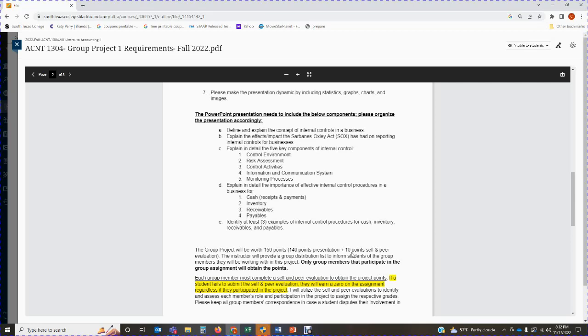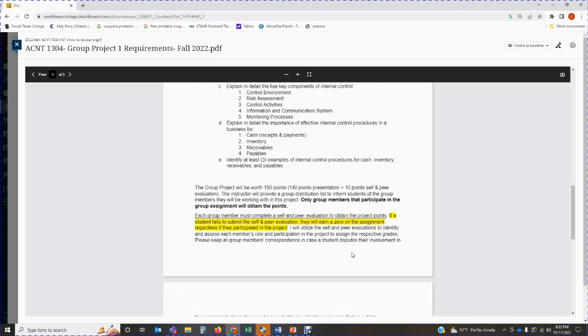You are going to evaluate yourself, and you're going to evaluate your peers on how they performed or worked in the project. Okay. This is where you can include any notes, like so and so did not participate, or we had a lot of difficulty getting this student to collaborate, or whatever information you want to share, or my team was fabulous, we all contributed. You can include that there. The self and peer evaluation is required. Okay, every student needs to upload the self and peer evaluation, and it is highlighted in yellow here.